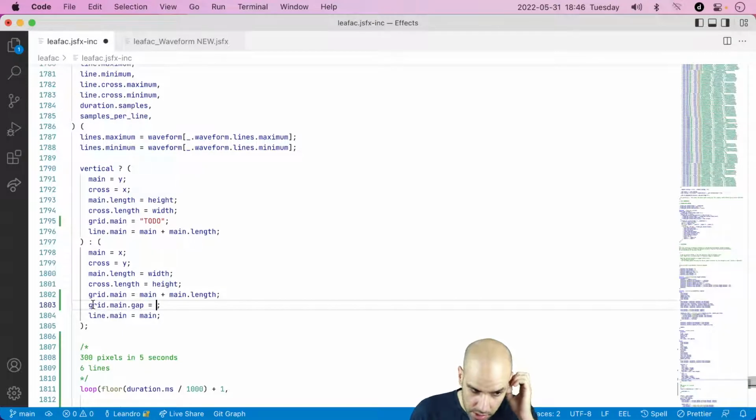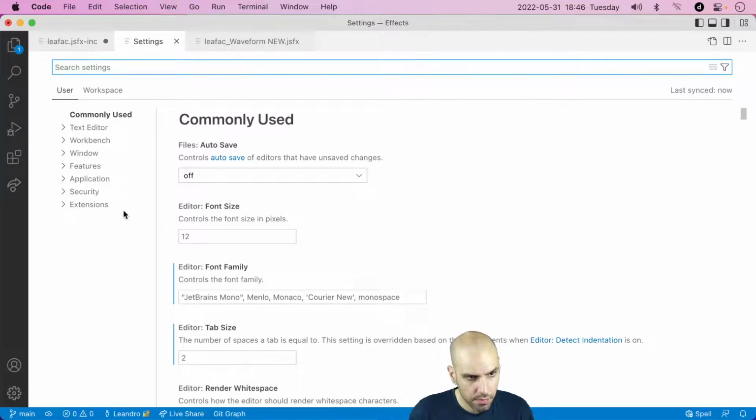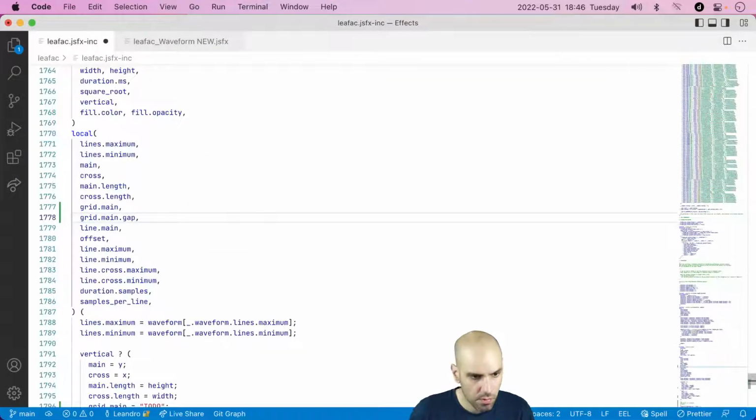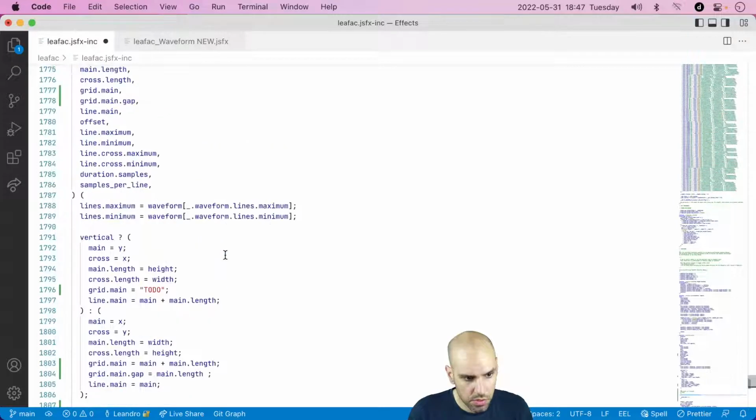And this gap should be given in pixels. Well, we have the main length. And we need to know how many grid lines to have, and that's this number right here. So I guess we will need to extract that.